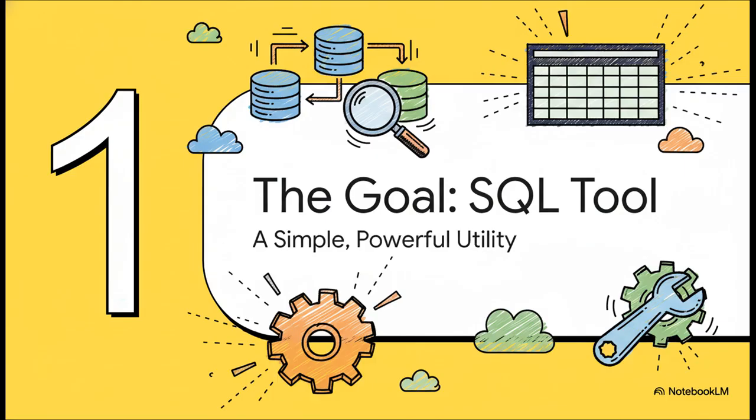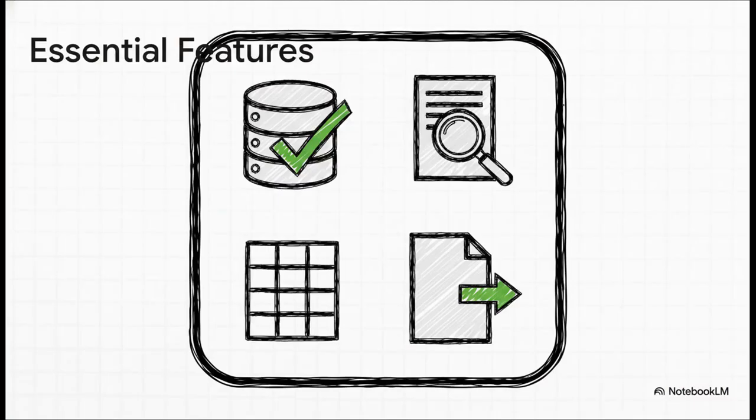for our internal teams. Now, our little app is pretty straightforward, but it's exactly the kind of thing you see all the time. It does four key things. It lets you test a connection to a SQL server, you can run any query you want, it shows the results in a nice clean grid, and you can export those results to a CSV. It's the perfect kind of helper app a support team might whip up.